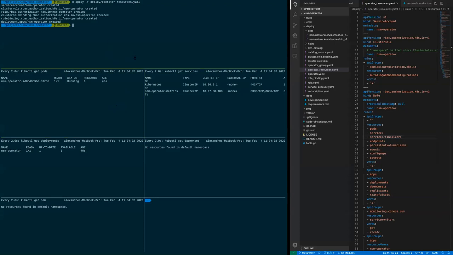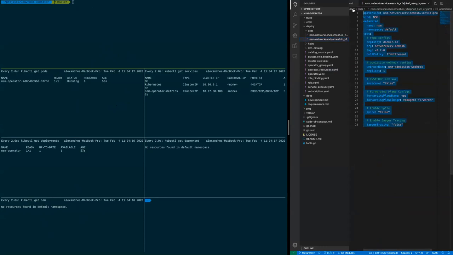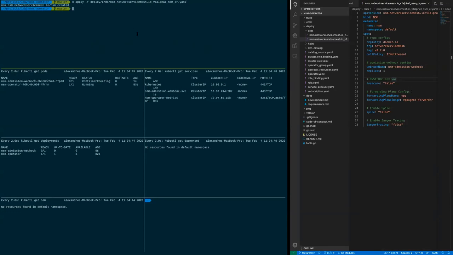Since I don't have any CRs here, I'm running kubectl get nsm underneath, because I created that CRD to represent the system, right? But I don't have anything here. I have a CR though that is representing NSM with the same options that you put on the Helm charts. So here I'm basically, give or take, copying the same thing that is there, right? So if I deploy this CR, let me see if I can find it in my history here. Yes. So if I deploy the CR, it should create everything. So now I have an NSM object here.